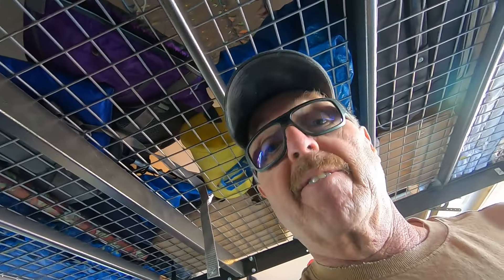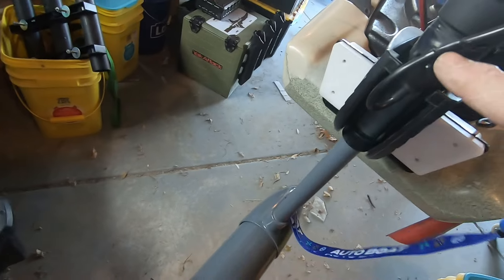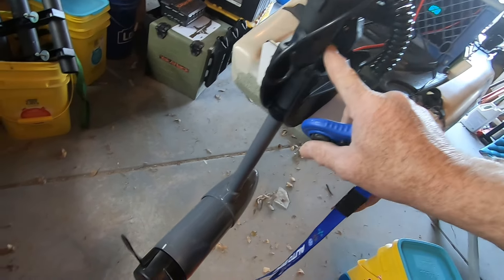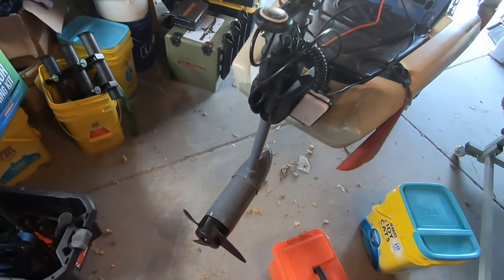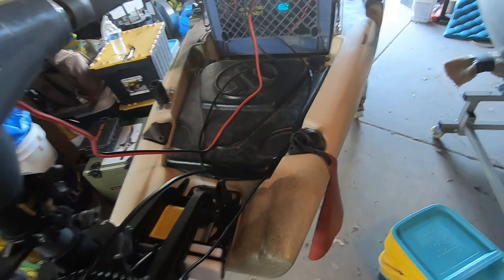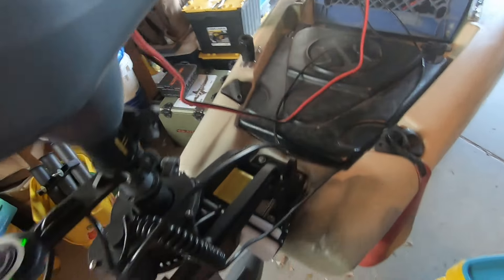If this works, I'm sure a lot of you guys are going to want this. This is really easy to set up — it took me like five minutes, and that's after taking it back apart and putting a piece of electrical tape around the cord so it doesn't get wrapped in the motor. It's calibrated, it's ready to go. But I didn't realize the brain box is not going to fit in my milk crate like I had planned, so I've got to figure something else out for that.